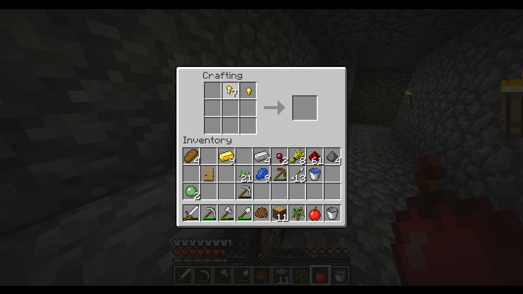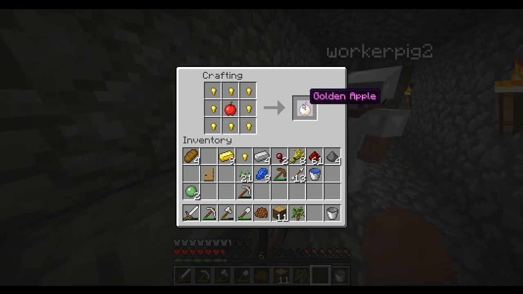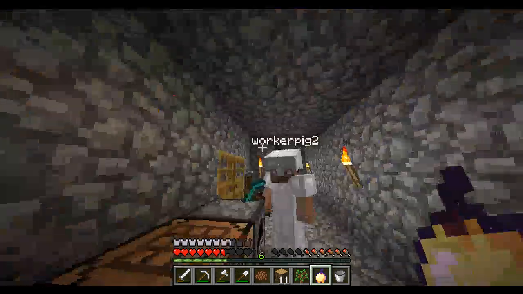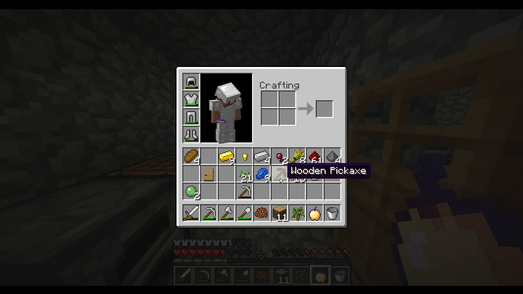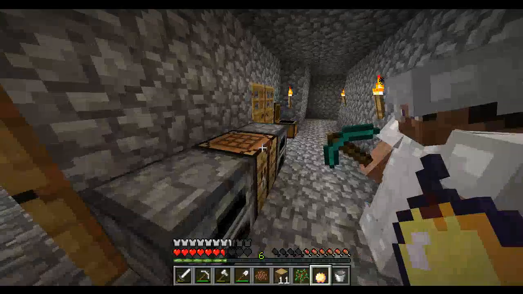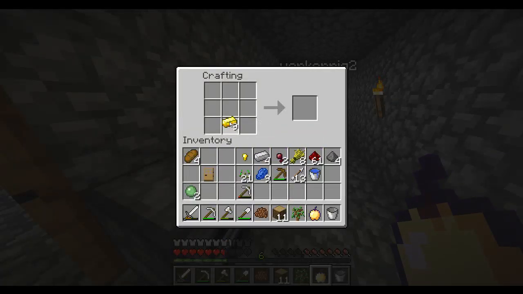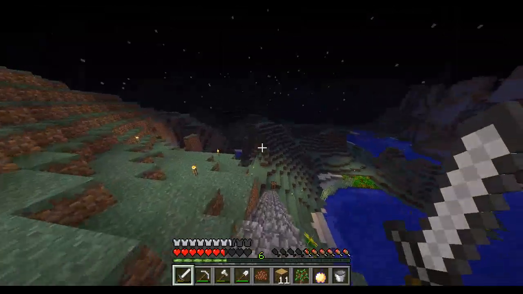Can you make golden apples in this version? You can! Are they enchanted? It looks enchanted. I only use gold nuggets around an apple, that seems to do it. Do you have any more apples? No, just one, but we can always get more.